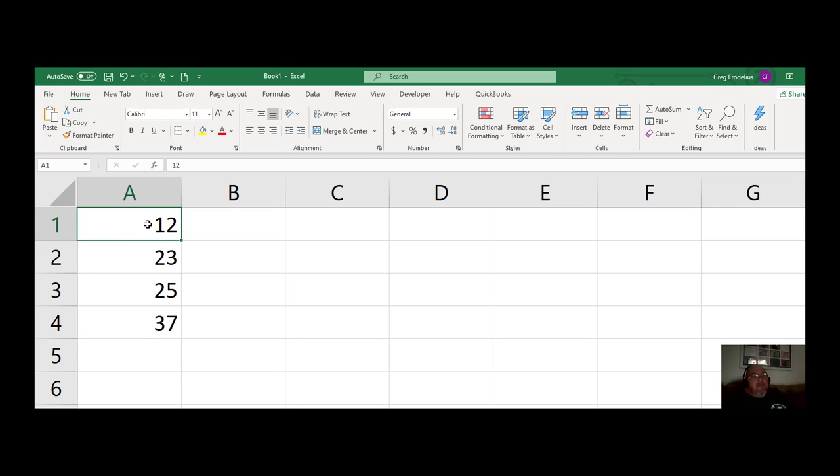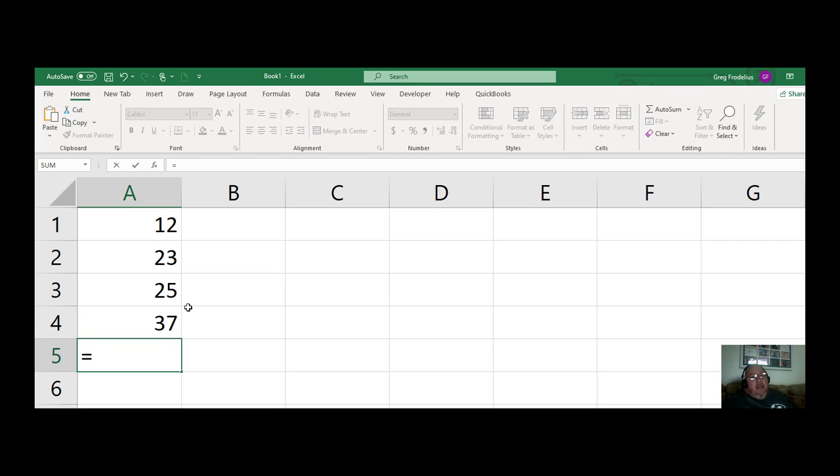Several different ways you can do it. Down here on A5, we're going to click on the equal sign because you always have to have an equal sign when you're dealing with Excel. Always. And the functions put in the equal sign for you. But if you're doing it manually, you're creating your own formula, put in the equal sign. Equals, we can click on that, hit the plus sign, add that, hit the plus sign, add that, hit the plus sign, add that. Whew, 97.